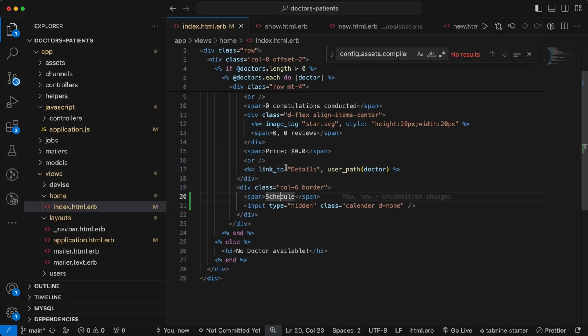To do that, let's remove this border and add a class of d-flex, right, and then we can set justify-content-end.